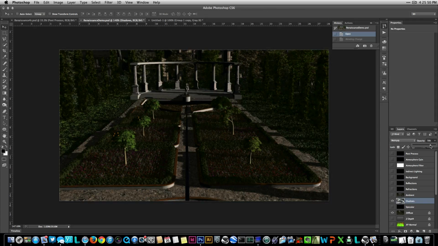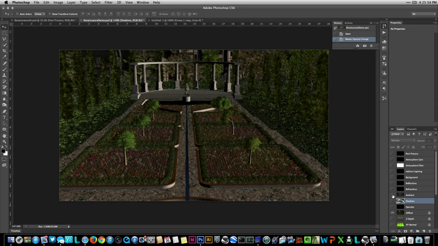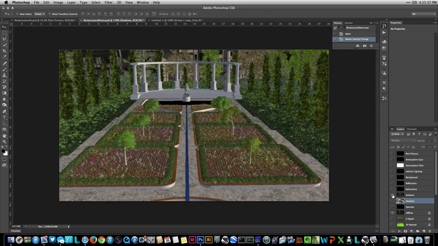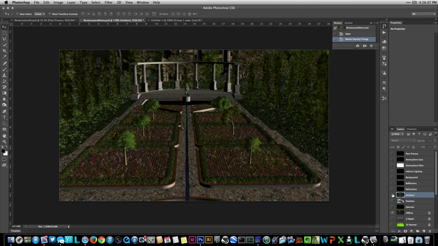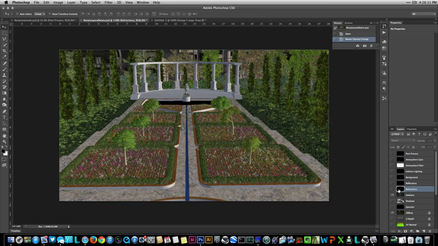Alright, so let's keep moving along. Here's our ambient light. So this is indirect lighting. Okay, so you can see areas that the sun isn't hitting are getting lit with this ambient light. This is quite important in this pass because we don't have a radiosity pass, which would be a little bit more interesting. Refractions, well, we're not going to have any refractions. Oh yes, we do. The pool water. Okay, so it's the way that the light is bending as it goes through.